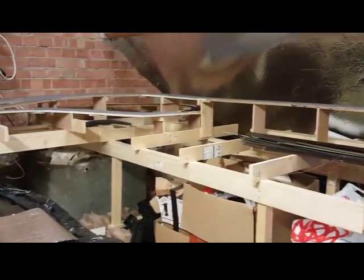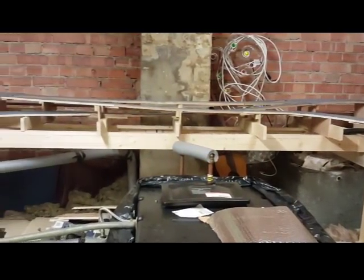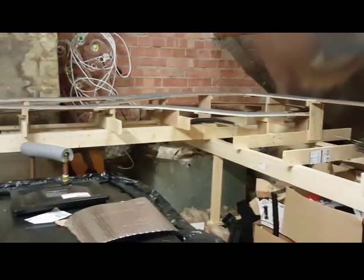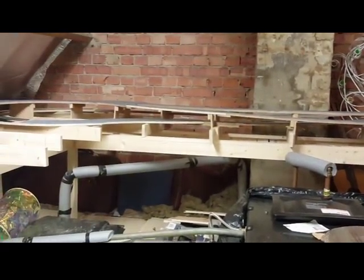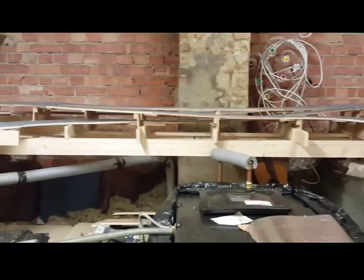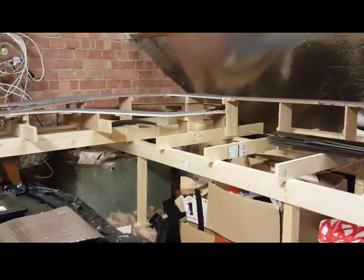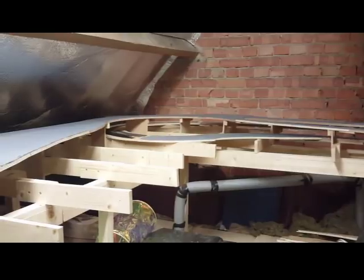And then the layout continues round where it goes into this section above where all the reverse loops are. The whole of this runs across there, so the Scenic will stop here, and then it will run all the way along where this part won't actually contain any scenic material at all. And there's no point putting anything scenic in there because it's simply too difficult to get in behind the water tank to create anything of any scenic interest. So this is just going to remain as it is. And then obviously it all enters back into the north end of the station.